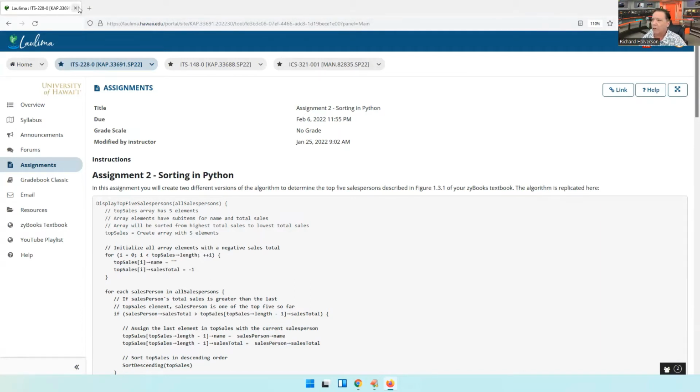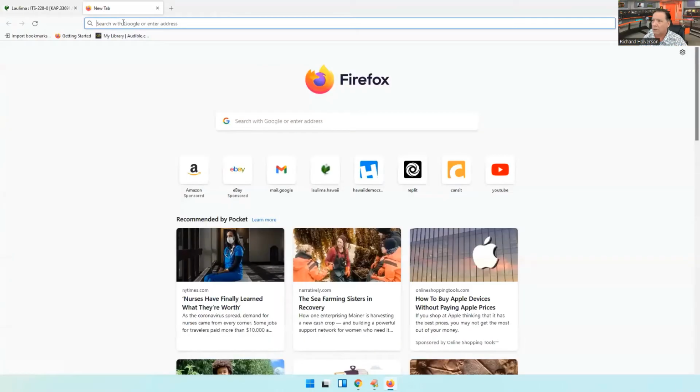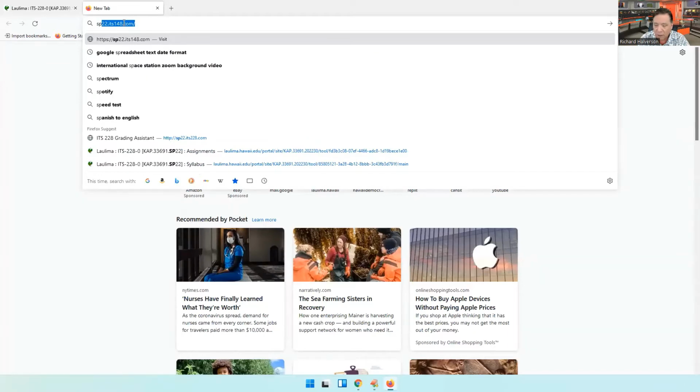So let me log into my auto grader, which is SP22ITS228.com.